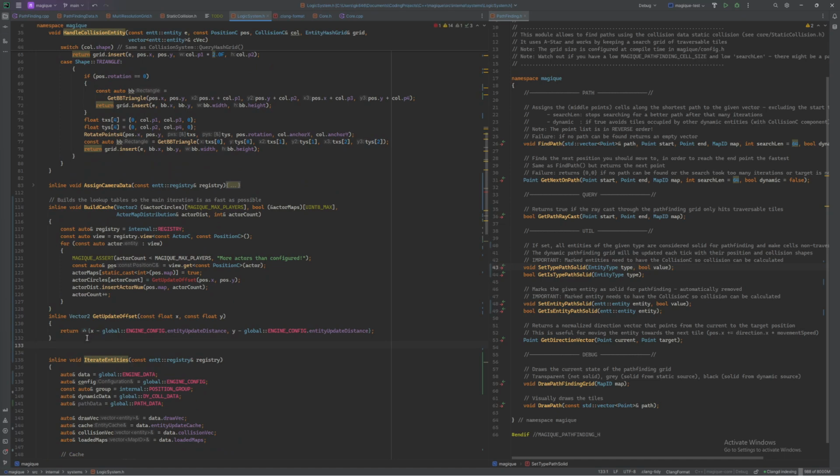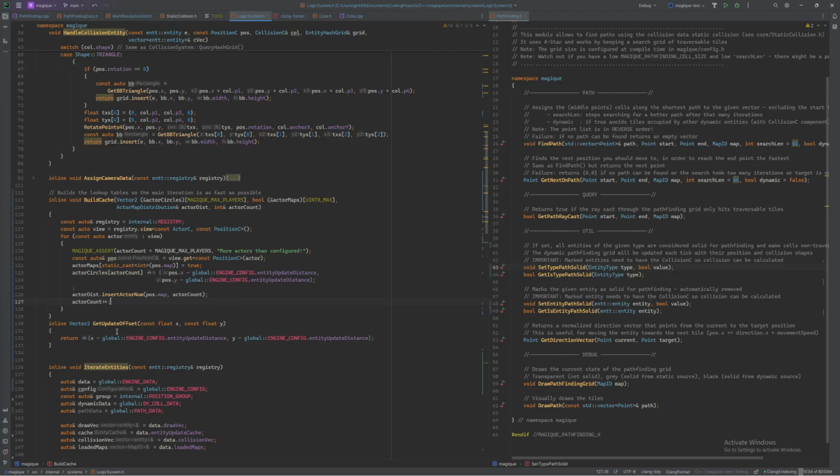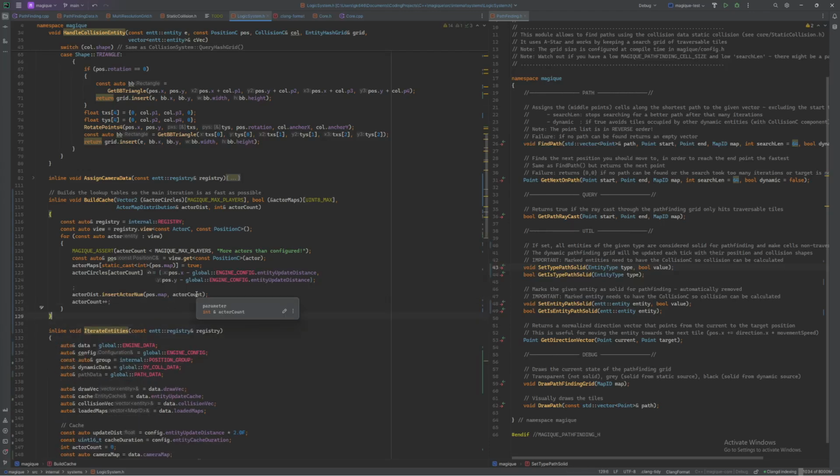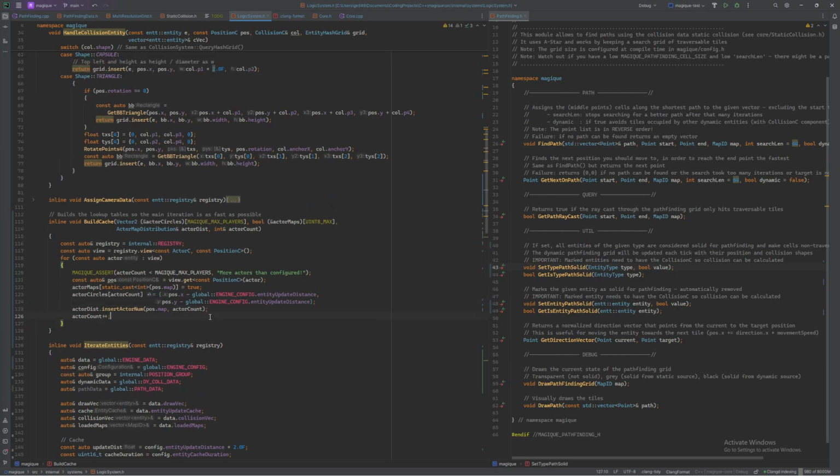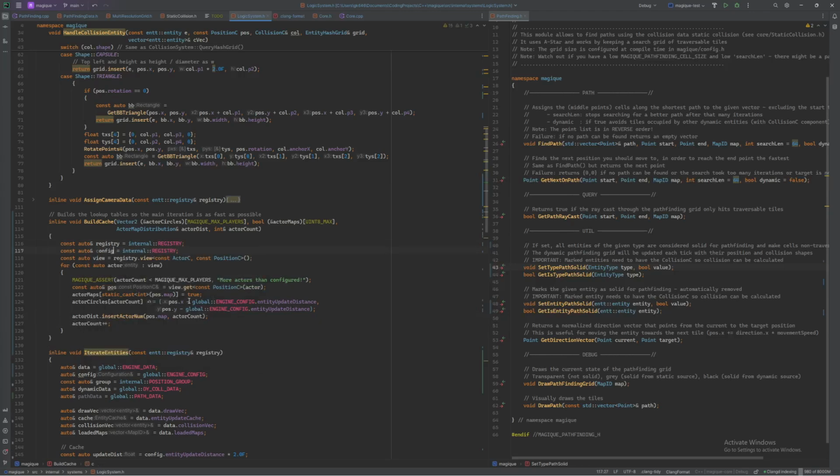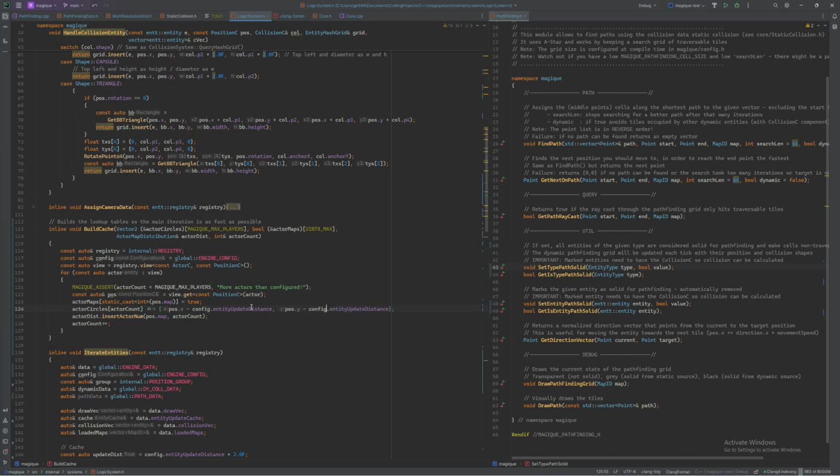Is this too much? Spoiler, it was not too much. It fits in one line, let's go.